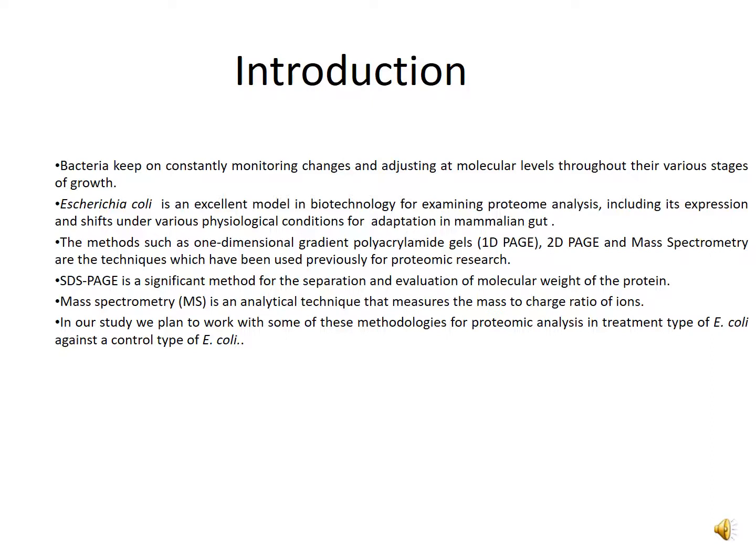Methods such as 1D PAGE, 2D PAGE, and mass spectrometry are techniques which have been used previously for proteomic research. SDS-PAGE is a significant method for the separation and evaluation of the molecular weight of proteins, whereas mass spectrometry is an analytical technique that measures the mass-to-charge ratio of ions. In our study, we plan to work with some of this methodology for proteomic analysis in a treatment type of E. coli against a control type of E. coli.